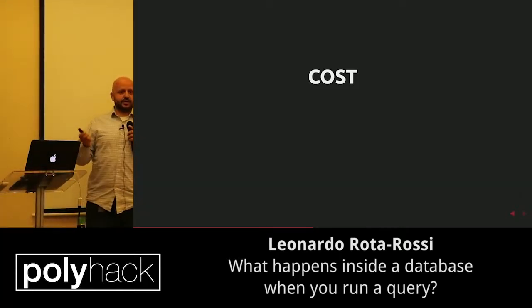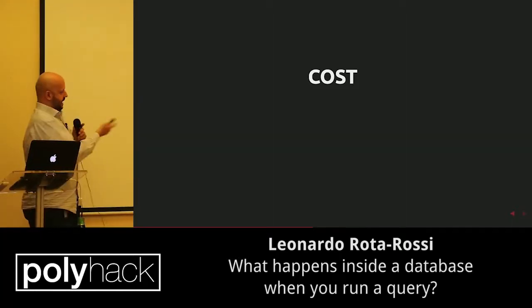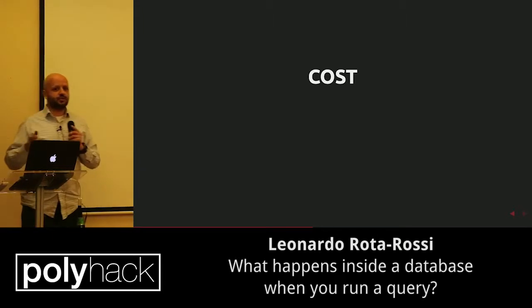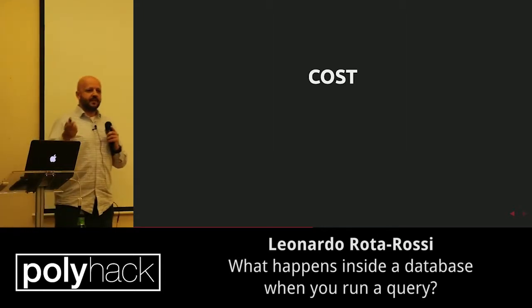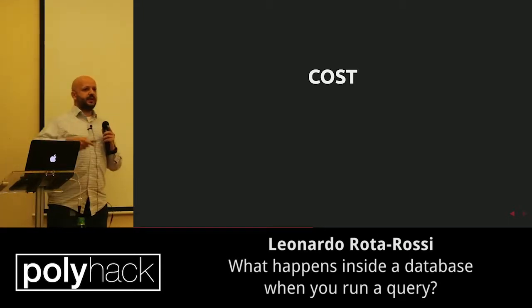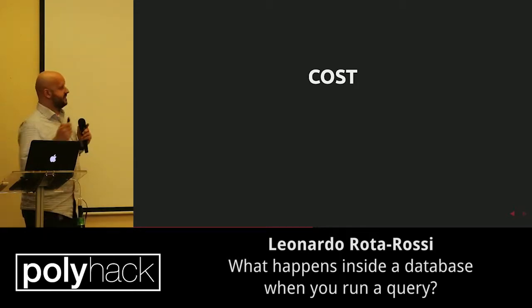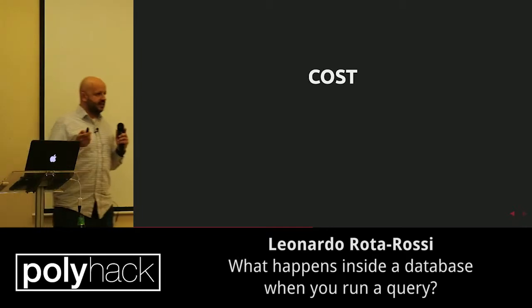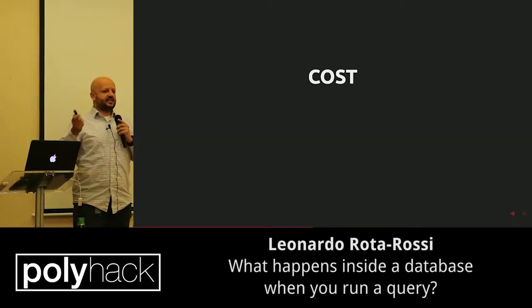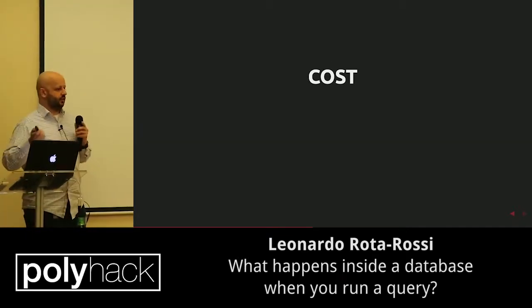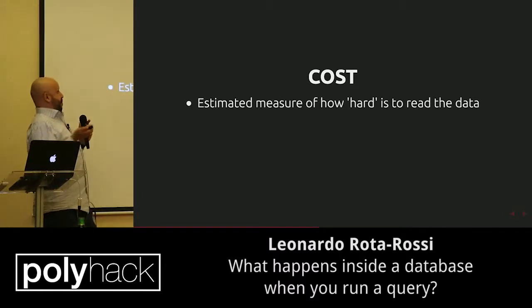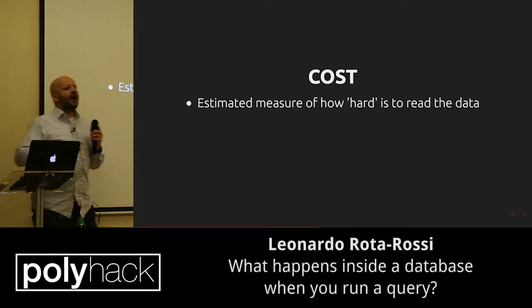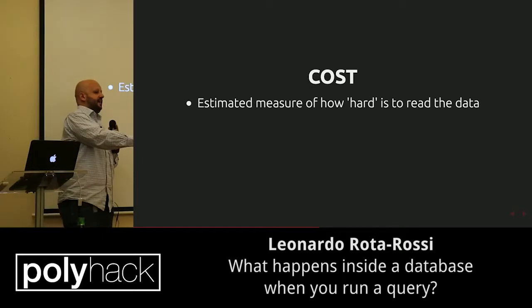Another piece of information that I talked about before, and that is used to define the way the database will resolve your query, is the cost. And cost is an abstract value that the database calculates, and it's different for each database solution, that is an estimated measure of how hard it is to read the data.